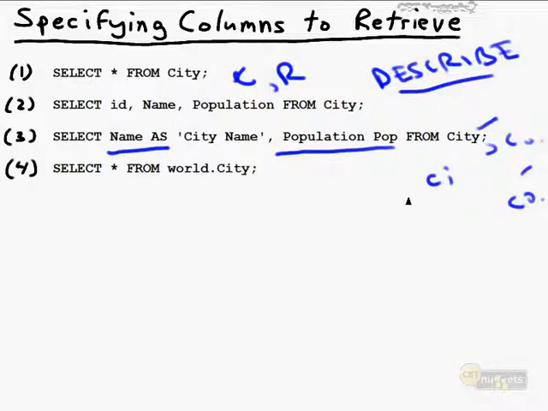And that's especially helpful when you're doing certain join syntaxes because you don't have to keep qualifying the names of the tables. In the fourth code sample, we have SELECT * FROM world.city. This is an example of qualifying a table name. Remember, in MySQL, the name resolution path goes from database name to column name. So world.city is a way to be more specific when referring to the city table of the world database. Similarly to how code sample 3 works with aliasing table names and column names, you can do the same thing without aliasing by just being more specific and providing the database name and prepending that to the table name.